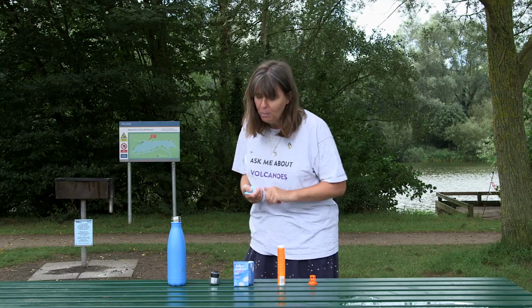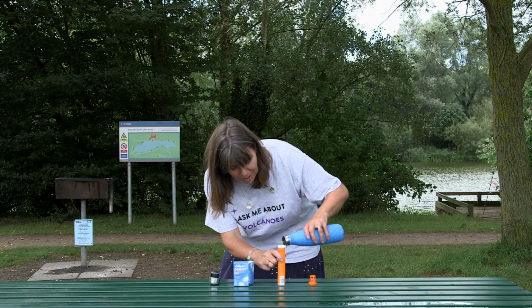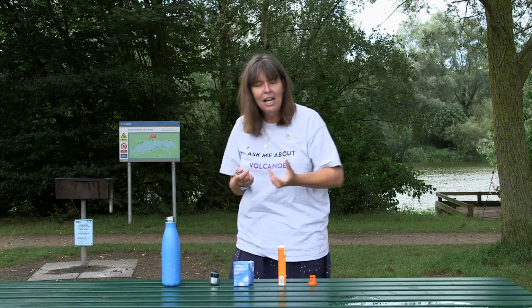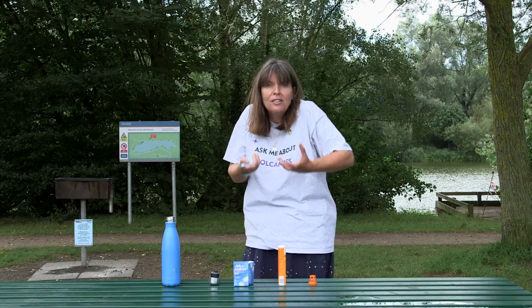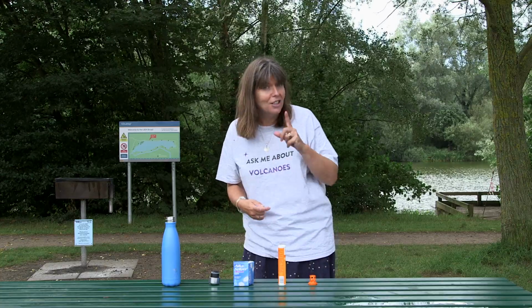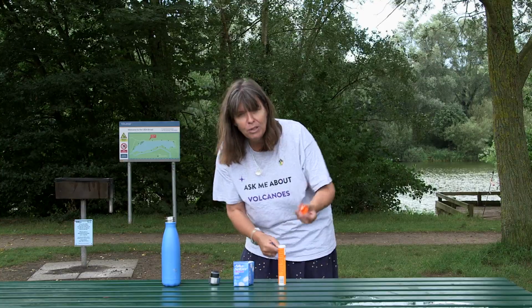So we've got the tube here. We're going to add a little bit of water to make that magma. And then what the Alka-Seltzer does is when it hits the water, it creates a lot of gas. So it's a kind of pretend situation we have in a volcanic eruption where lots of magma is losing a lot of gas fast. And what that does is it creates pressure. And we create the pressure here by putting the lid on.